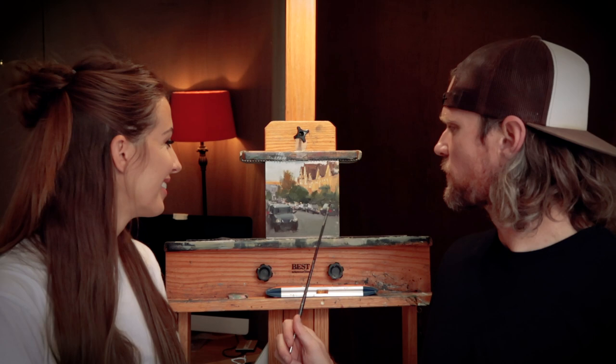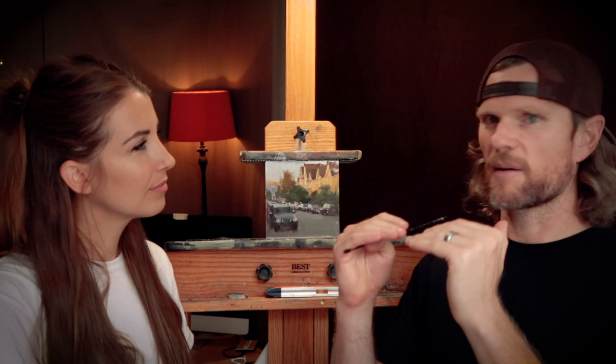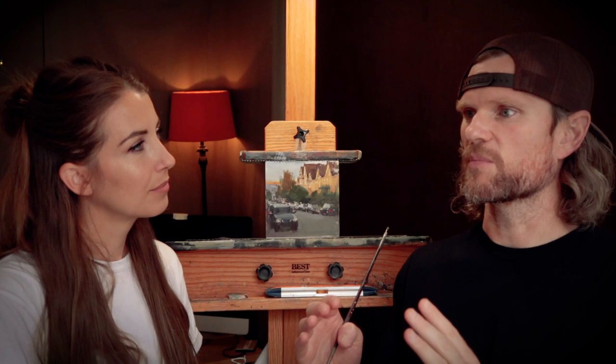And then there are some areas I'd like to tighten up down here. Just not crazy, but just tighten up a few spots just to bring it up to the level that I'm happy with. Right now it's just a little below, and I rarely finish a whole painting in one session outside. I usually bring it inside and see it in a different light, be able to step away from it and go, okay, what does this need to be a complete painting?